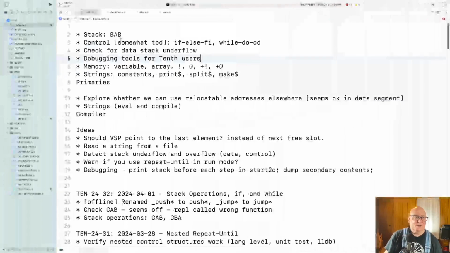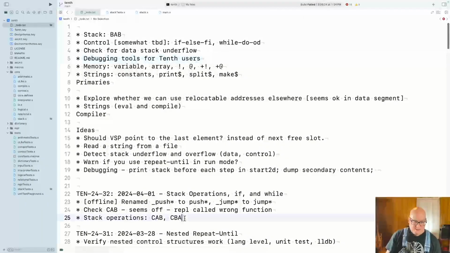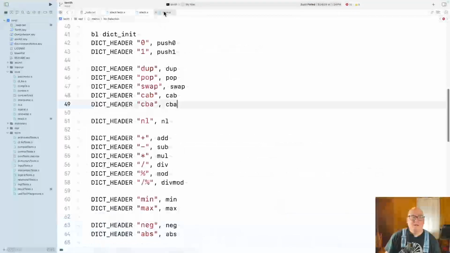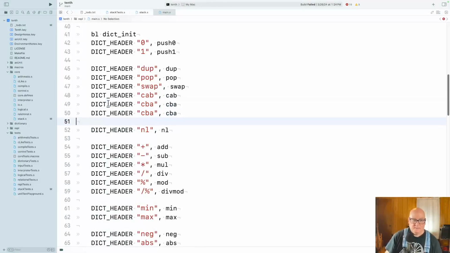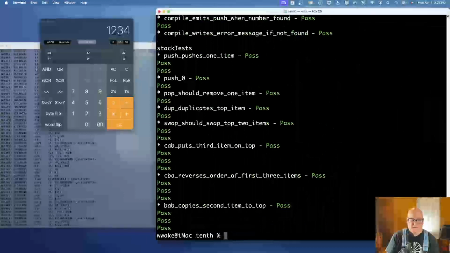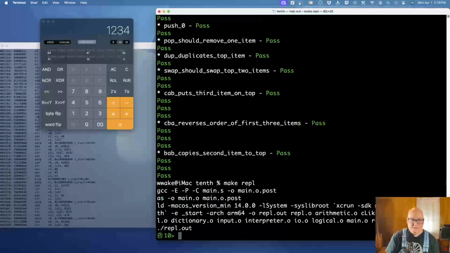All right, let's see where we are. We just did BAB. Let's make repl. Oh, did we put it in main? I don't think we did. Nope. Make repl 2 1.